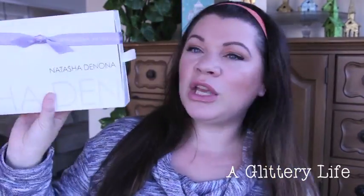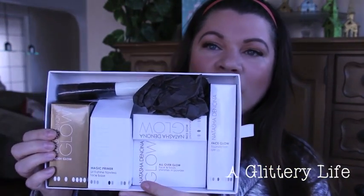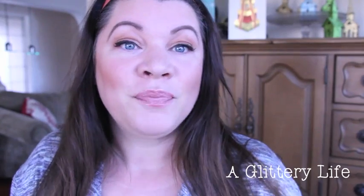Look how cute the packaging is — you just take the little ribbon off. Everything Beautylish does is amazing. If you bought the whole system — five products plus the free gift — they upgraded you to next day air. I was so busy that I didn't even get to take my product home; it just got delivered to my doorstep.